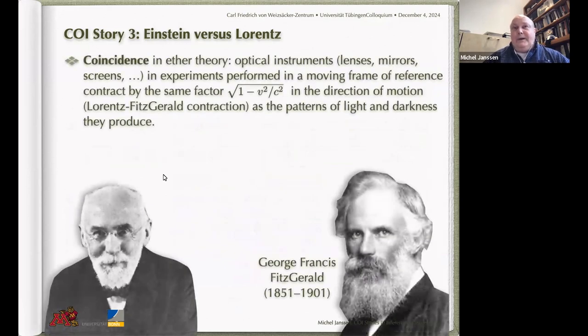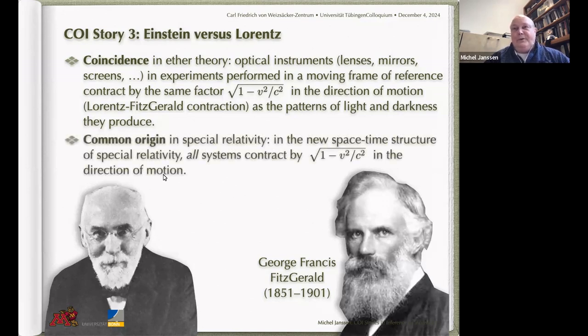All right, so here's another one, right? You can make this argument in a number of cases. Now this is more like going back to Lorentz and FitzGerald. They realized that in order for things to work out, everything, lenses, mirrors, patterns of light and darkness, have to undergo that same contraction, right? Is that a coincidence? Well, of course in special relativity, it's just the space-time structure that tells you that all these systems contract, right? Again, incentive or inference.